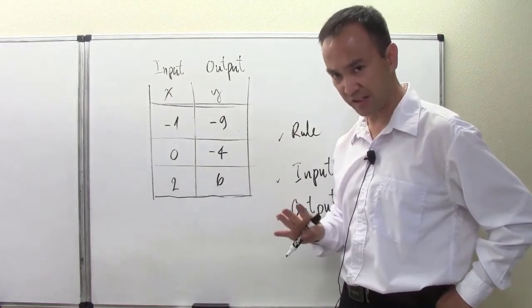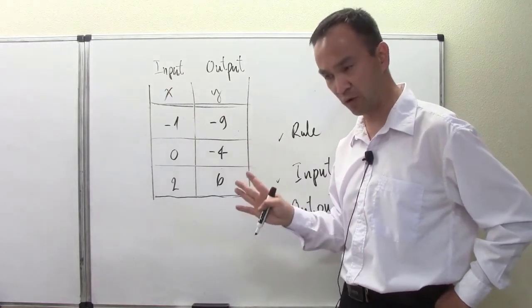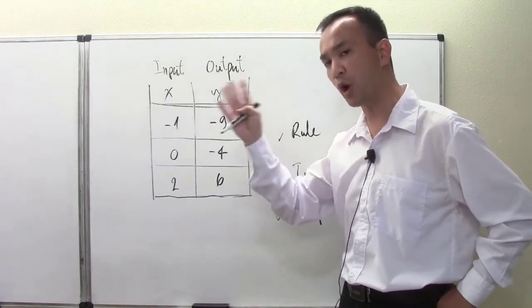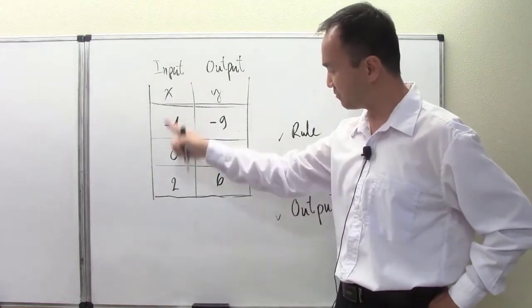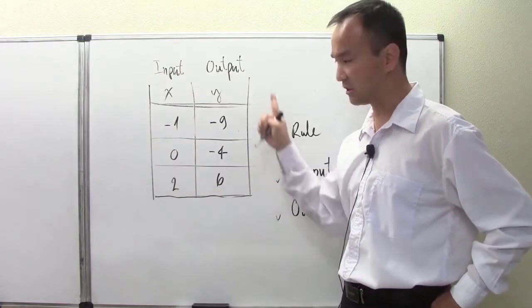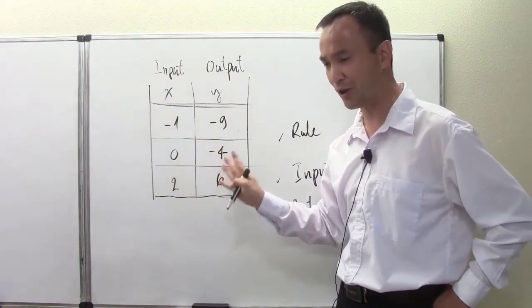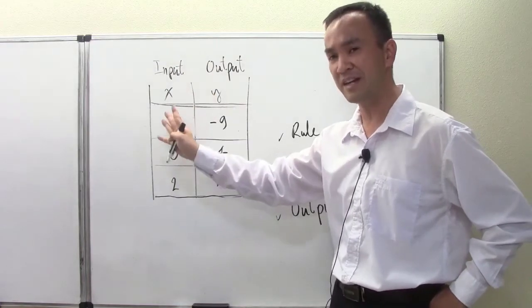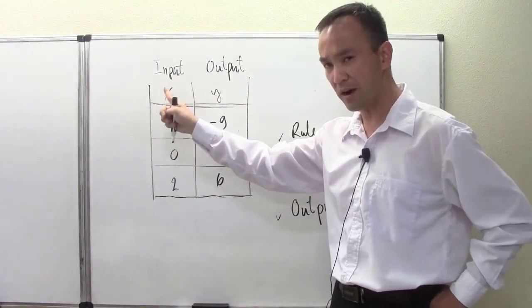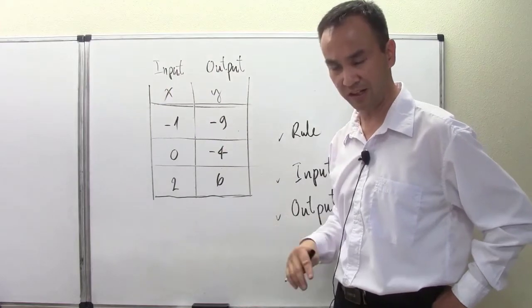So that was easy. We had the function, we know what that rule is, or sometimes we don't know, but somebody told us how the table worked. So all the tables we have seen in the earlier video lessons are tables where it's already been prepared and indicated for us where the input is and where the output is, specifically and clearly.